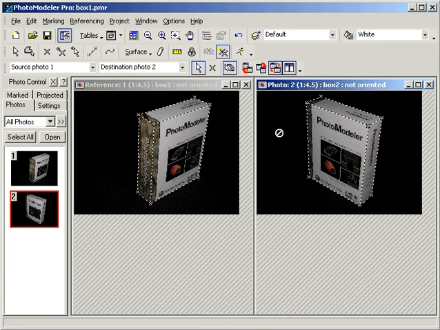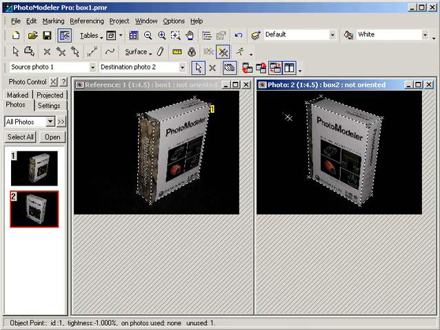To begin referencing, we select a point in the source photo, and it is highlighted in red. We then move the cursor over to the destination photo. There are two changes that are immediately noticeable. First, on the source photo, the selected point is highlighted in yellow, and its point ID number is displayed. This indicates that Photomodeler is prompting us to reference this point. On the destination photo, the cursor changes to the referencing cursor, a double X with a dot.